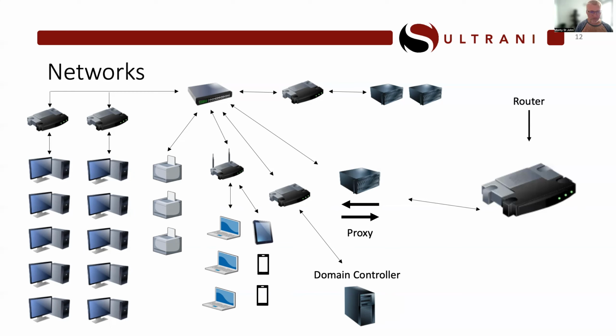Because there are ways to go around the proxy. It's set on every endpoint device through policy typically, but you can do it manually as well to use a proxy. And of course, you can change it. But let's follow this. Core router, we have a proxy. And then we have this switch, which has another router connected to it with two servers. So we've isolated these off on their own little leg. We've got another router that's protecting our domain controller. So we're on a domain. All these things can connect to each other, but the printer can't see anything but the routers and the proxy.